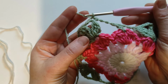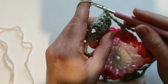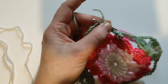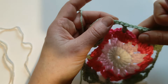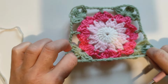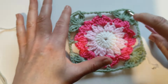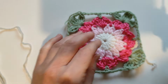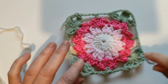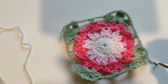Finishing the round with slip stitch in the first cluster of trebles, and chain one. Don't worry if it's pulling slightly. If you don't like it, you can add more chains, but it looks good. You don't want it to be wavy, because you are going around with either single crochets, double crochets, whatever your pattern asks you to do.